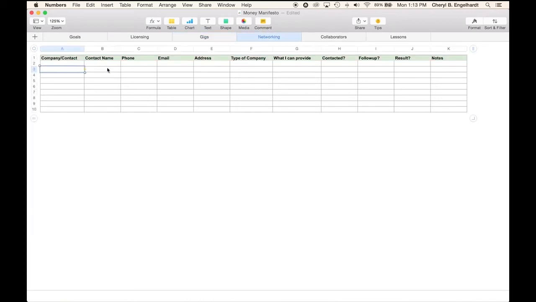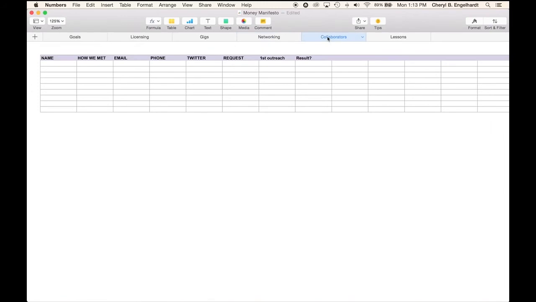When you go to networking events, people that you meet, this is where you can put in all those business cards that you've gathered, and then you can go recycle them. You have all the information you need here. When are you going to follow up? What are you providing them? What can you provide? Make sure you fill in this column. It's super important. Collaborators, other songwriters, people that might want to buy your instruments, people that you might want to work with, anything that doesn't fit into a category, this can go here.